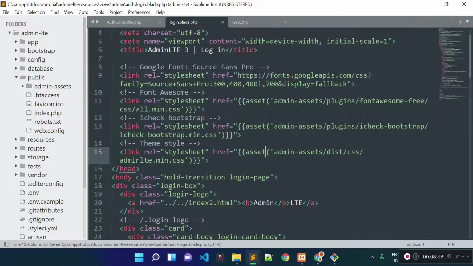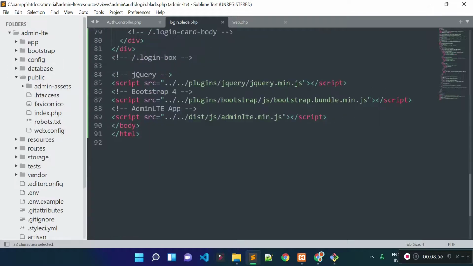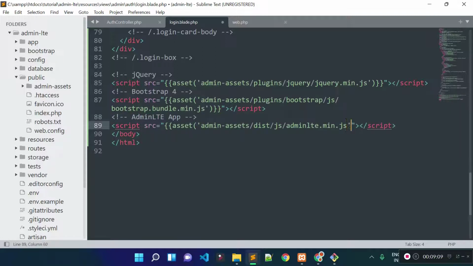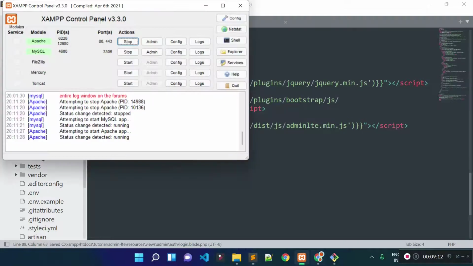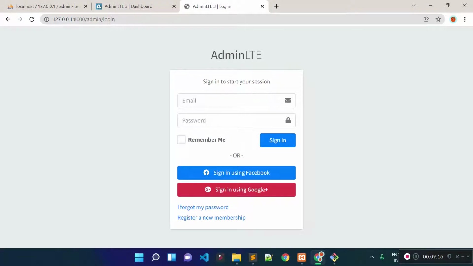Okay, so let's provide the path for all the JavaScript files which are at the bottom. Now if I refresh our admin login page, we will see beautiful admin login form. You see, we have beautiful admin login form now because we already provided the correct asset files inside our login.blade.php file, right?